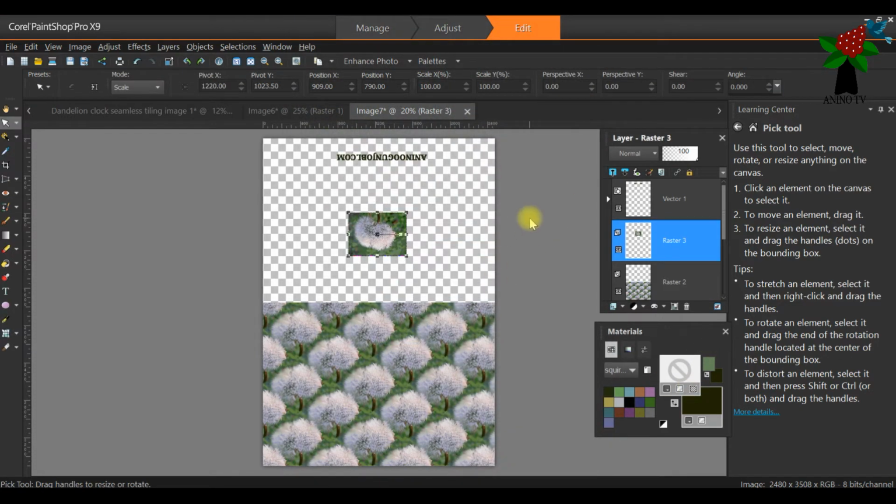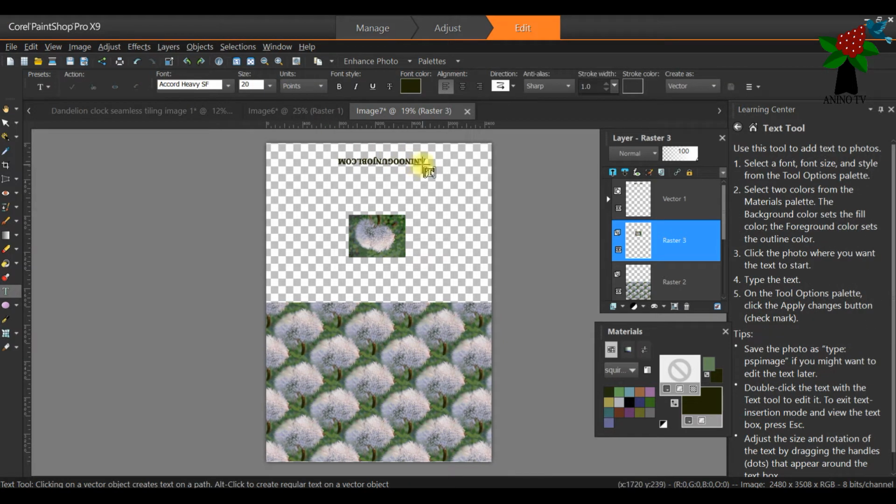And when we bend it, it's going to be right. If you make a mistake, or you forgot a letter, you want to change a letter, you can come here, select the text tool, and make sure the vector text layer is still activated, and then you can type.